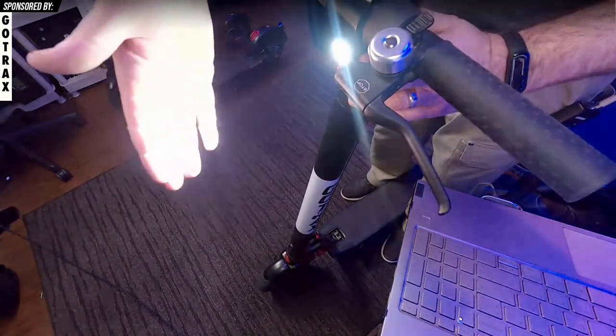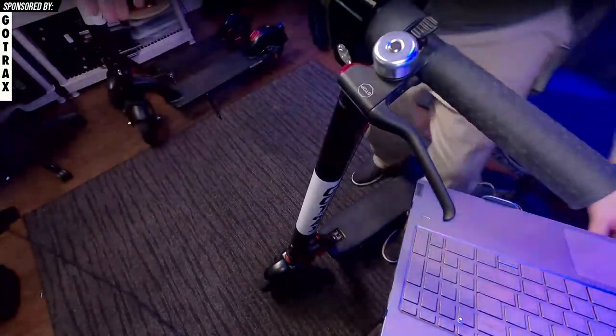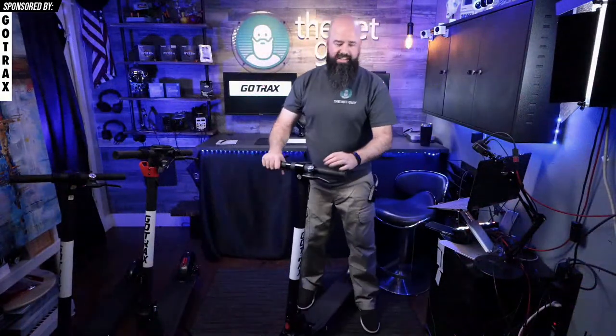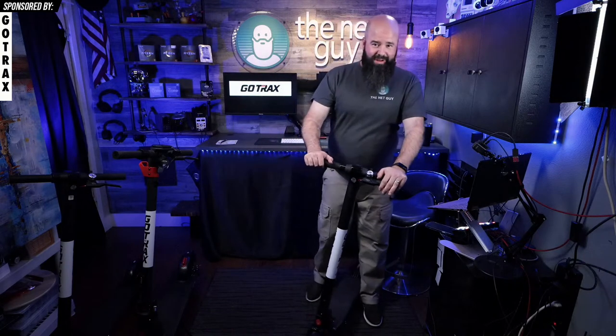Now this, the XR and the GXL V2 have the same headlight. I'd call it maybe a medium brightness headlight. It's not going to be super bright at night, and it just has standard reflectors everywhere. So if night riding is going to be your thing, you can get away with some extra visibility with that front LED headlight. But if you really want to do that, we'll get up to the G4. We'll talk about that one.